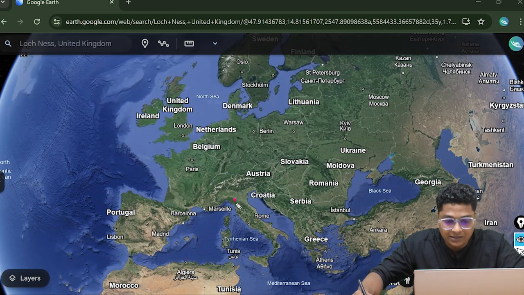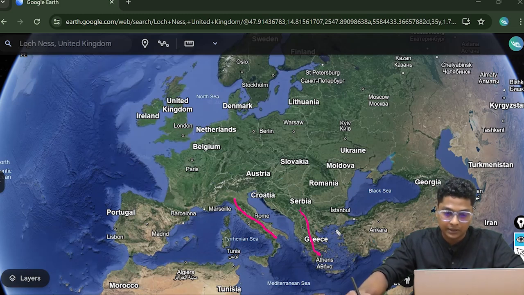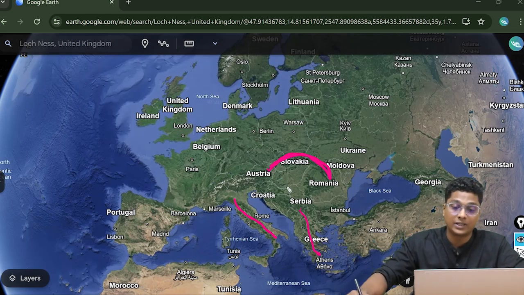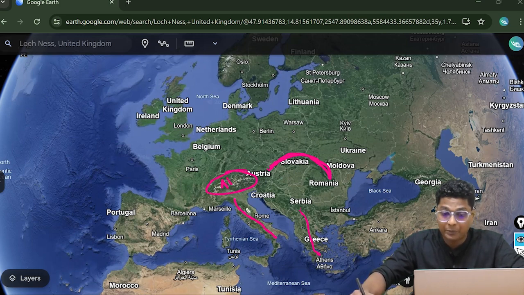Then here we have this stretch, the Apennines mountain, and here we have the Balkan mountains, Balkan Peninsula, or these regions, Balkan Plateau. Different names are there, but remember it is the Balkans, right? Then here you can see a crescent shape is given here, right? This one. This is the Carpathian Mountains, right? So we have talked about the Alps, the Apennines mountain, the Balkan mountains here, then we have talked about the Carpathian Mountains.